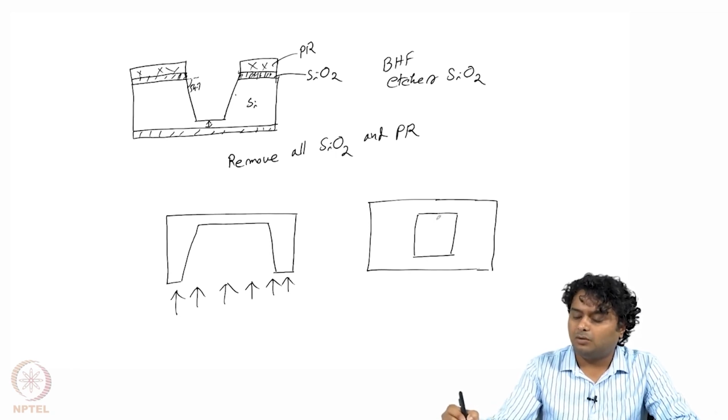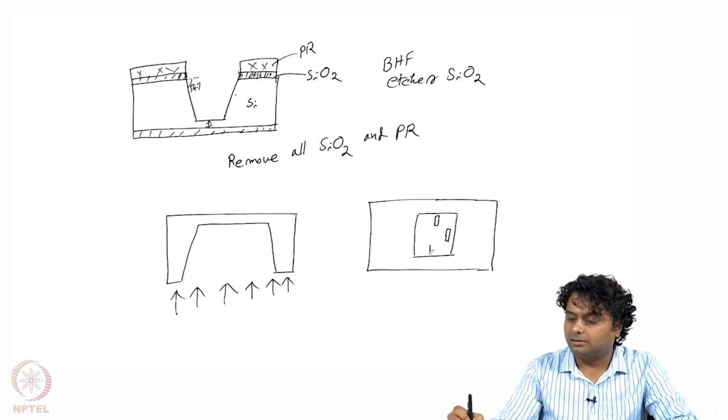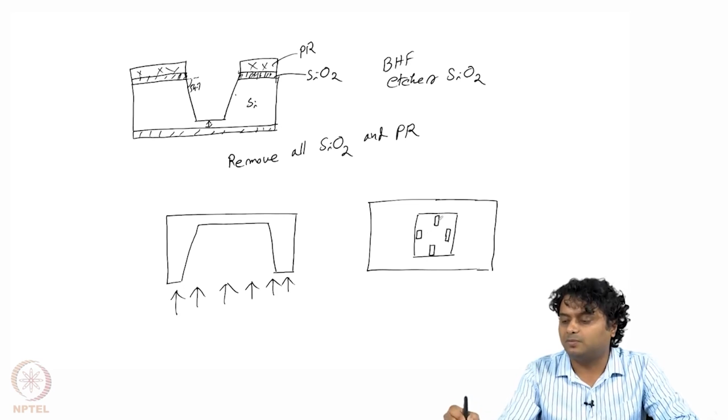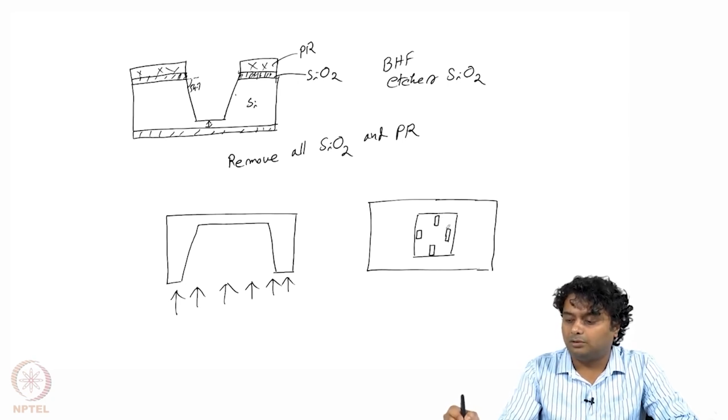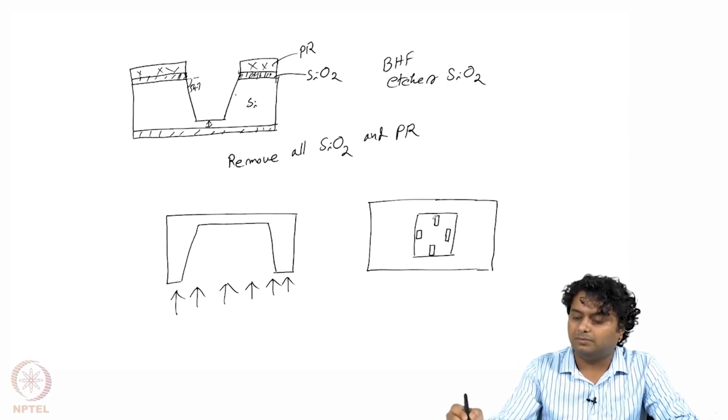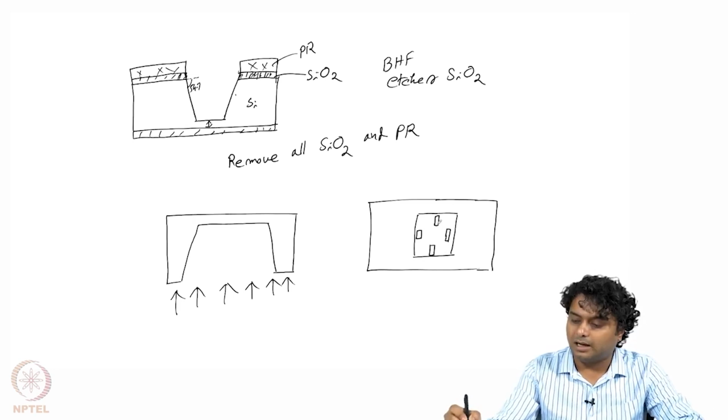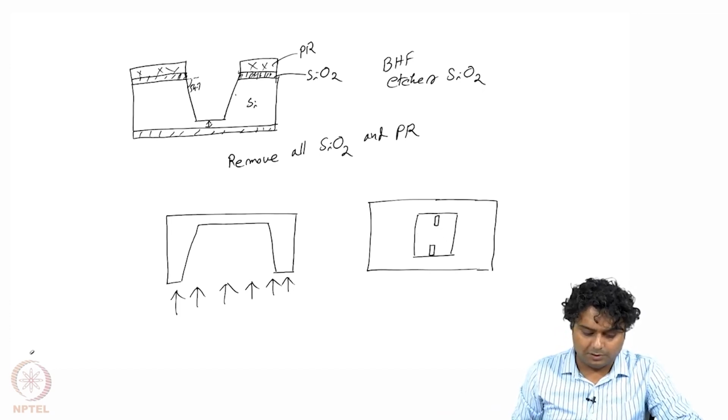Then on top of that we can again put photoresist and do lithography to put all the piezo resistors. And how do we put the piezo resistors? We will open a few spaces using lithography, and then we will just dope boron into those spaces, right, and then these places of the silicon membrane will become piezo resistors. So we can align it like this, or we can put the piezo resistor according to our design requirement.